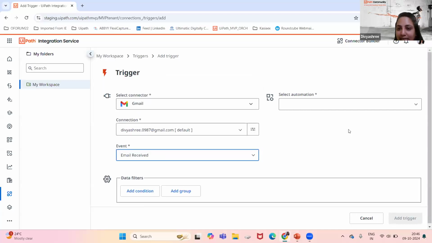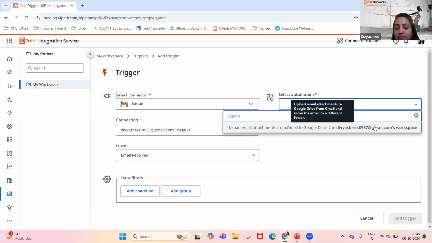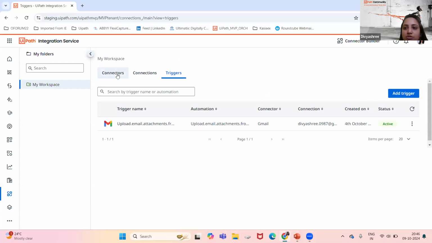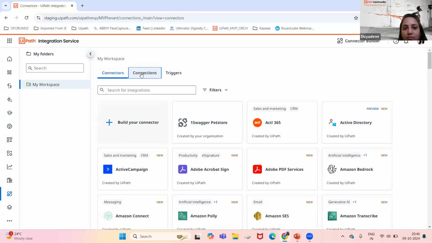So you will be able to manually add this kind of process, and you will be able to select whatever automation we have published so far in the orchestrator. You will be able to select that as well when we are creating triggers. This is for the automation which is already available in our orchestrator or in our tenant. If the orchestrator is already available, you will be able to enable the triggers in this way. So let's consider you do not have the orchestrator or any process at all in your machine, so you want to go ahead and create it all new.